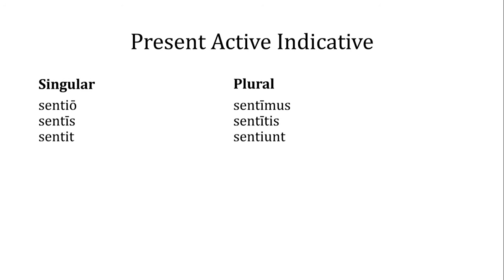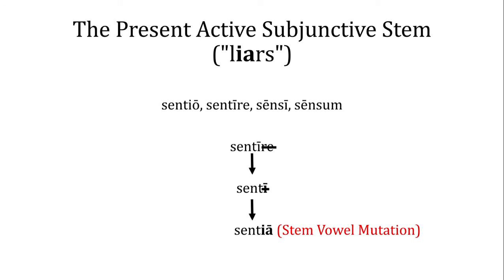So now we're getting to the end of this, the fourth conjugation verb and the stem for the subjunctive. And you'll notice similarities. Right. So when you look again at the principal parts, like you said, you're going to take the second principal part, knock off that RE, so it has a present stem of senti with a long I, and then that is actually going to vowel mutate into an IA. Okay, so just like our third IO's vowel mutated, this will also vowel mutate. Looking at we fear a liar, liar is the word that you're going to use here, okay? So you're going to take the long I that's going to vowel mutate into the IA, and that is now going to be your stem for the present active subjunctive.